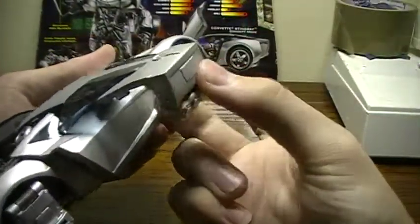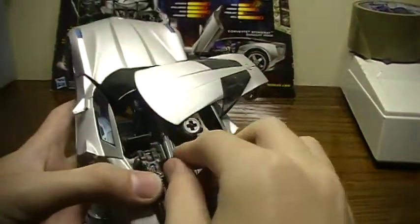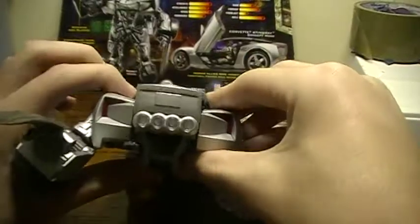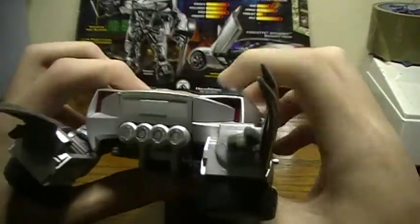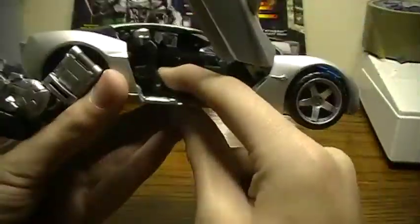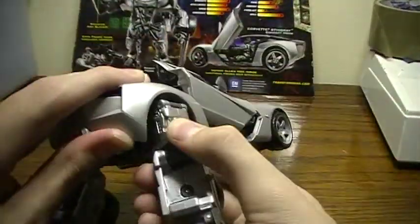Then, flip this around. Flip this down. Take this, and make sure it's in. Like that. Okay, wait. Then you want to push the shotgun right there. Peg it in. Make sure it's just nice. There we go. Whoops. There we go. Alright. Almost done here. Make sure the seats inside are good and properly aligned. Take the arms. Unpeg them from their joint.